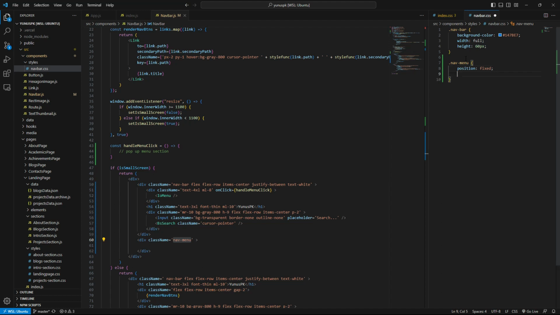Left 0. We do not know the height of it right now. This is just a wrapper thing. I'm gonna name that nav menu container rather, because that's not the menu actually.